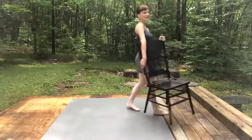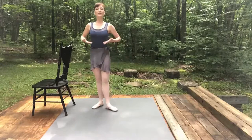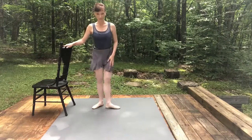When I start to move quicker, my body wants to scrunch down and get shorter. But it actually is much more helpful, for me at least, when I move quicker, I need to lift up a little more, thinking that someone's pulling me up from the center of the head. All right, here we go, left.